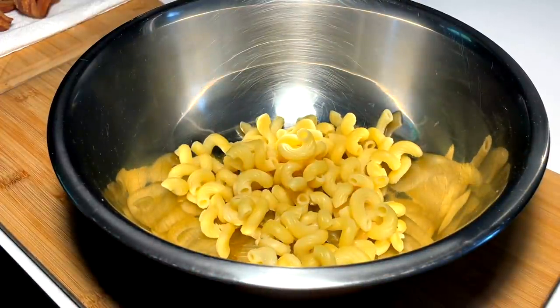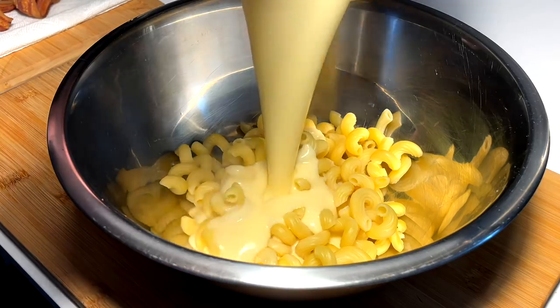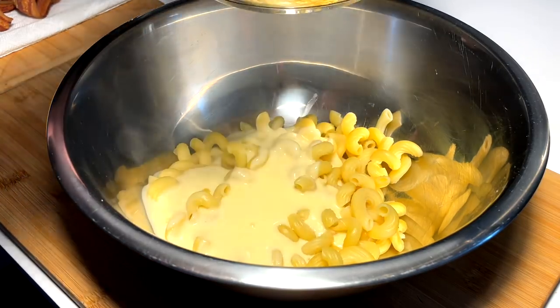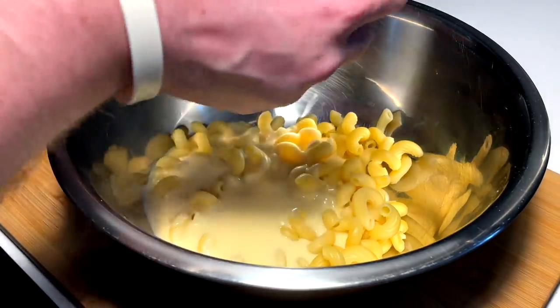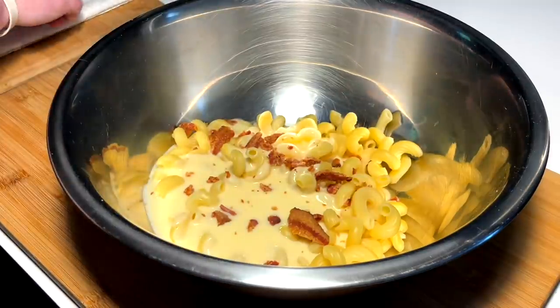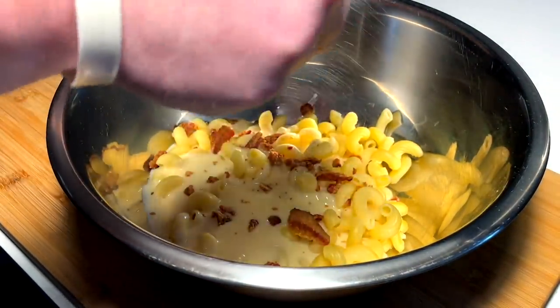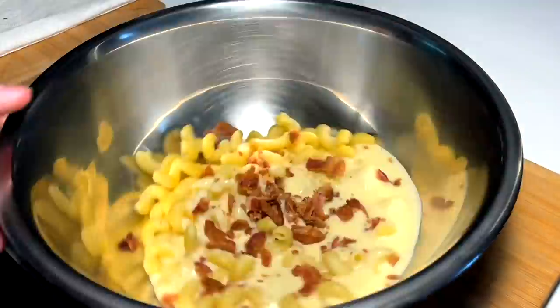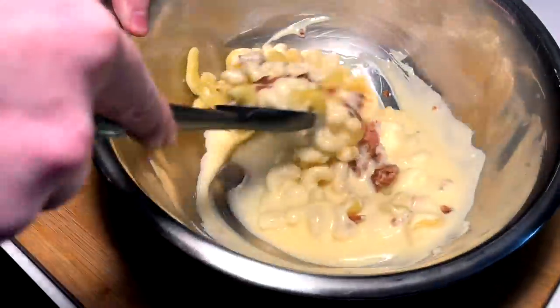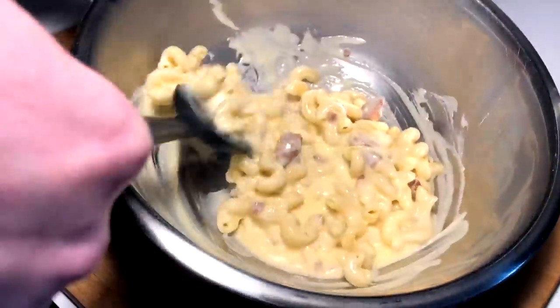So we got the sauce back at like, you know, kind of hot, not too hot, but we're gonna drench this in it. Crumble in our bacon, like I said. That crumbly deep fried bacon. And then we're gonna mix that up. I want this to be super creamy and wet.